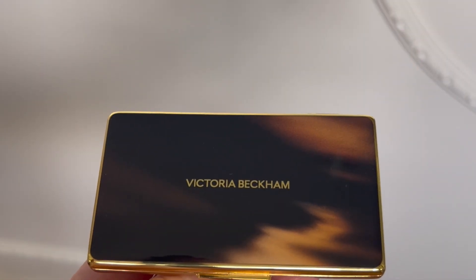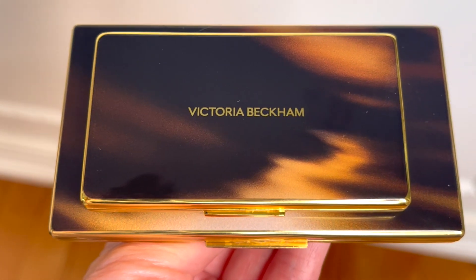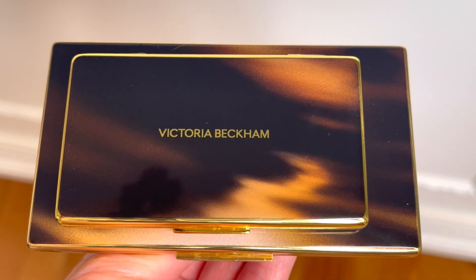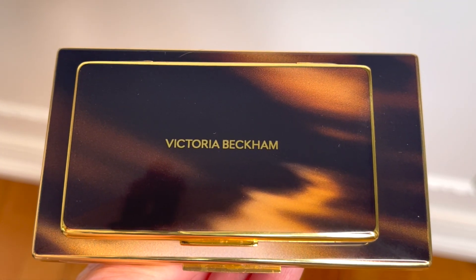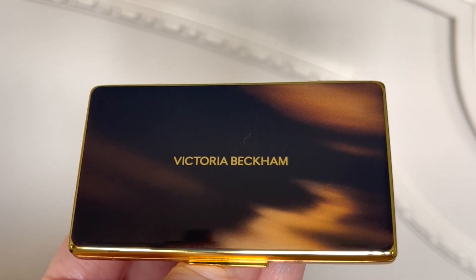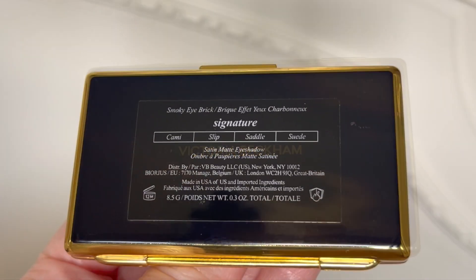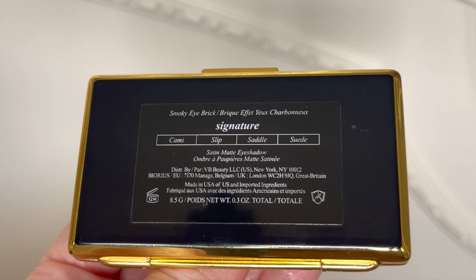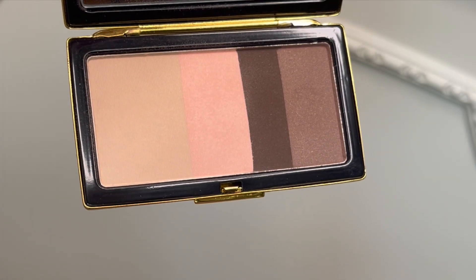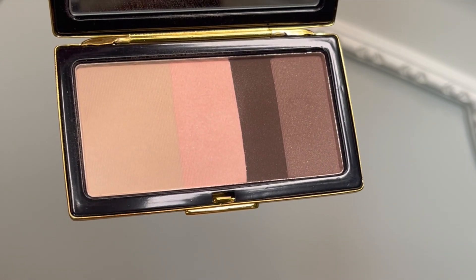Next, with the same tortoiseshell packaging, I picked up two of her eyeshadow palettes. Even though I heard a lot of YouTubers say the eyeshadow palettes are a lot smaller than the bronzer, I was surprised at just how small they are. But you gotta love this tortoiseshell packaging — it's really heavy across the brand, their packaging is really really nice. The first eyeshadow palette I got is in the shade Signature. These have been out for quite a while so I'm not going to go too in-depth, but I'll tell you what caught me by surprise.